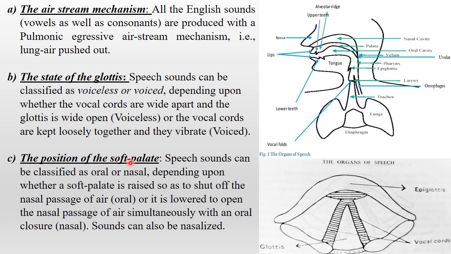Third, the position of the soft palate. Speech sounds can be classified as oral or nasal depending upon whether the soft palate is raised so as to shut off the nasal passage of the air, or it is lowered to open the nasal passage of the air simultaneously with an oral closure. Sounds can also be nasalized. For example, here in this image you can see this is the soft palate. Here velum means the soft palate. Velum is another name for soft palate.